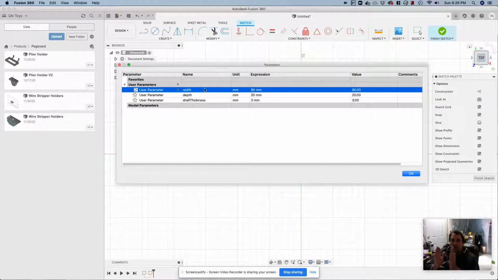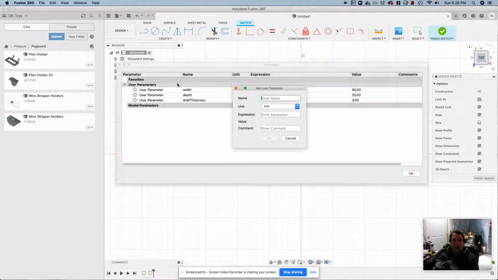So I need a width, I need a depth, and then I need a height. I also need a shell thickness. The shell thickness is what I use to define the outside, not to be confused with 3D printed outside layers, but it's just the thickness that I like. So shell thickness 3 millimeters, and then I need a height, probably 70 millimeters. Yeah, 70 millimeters will give me a good solid height.